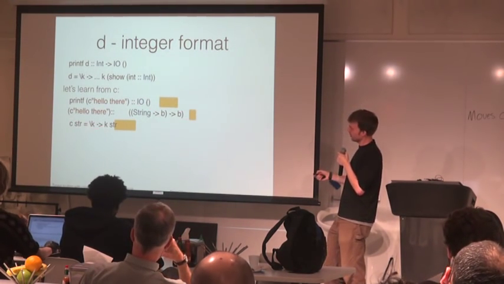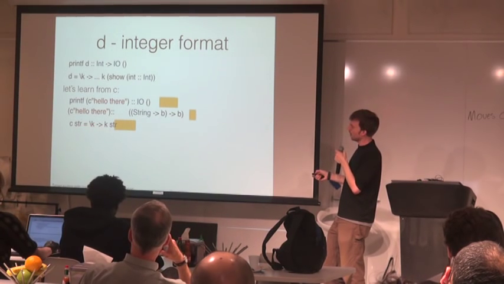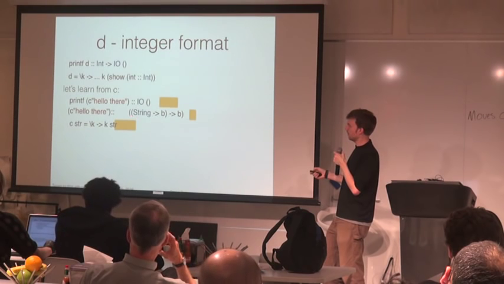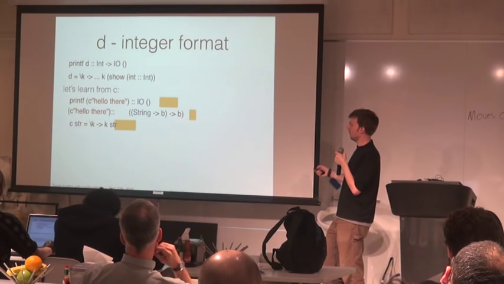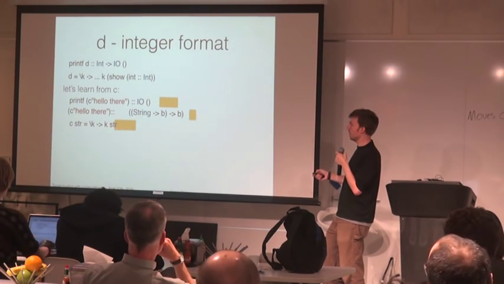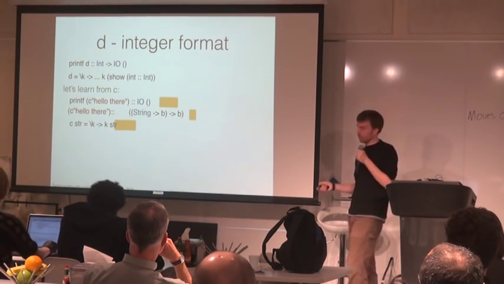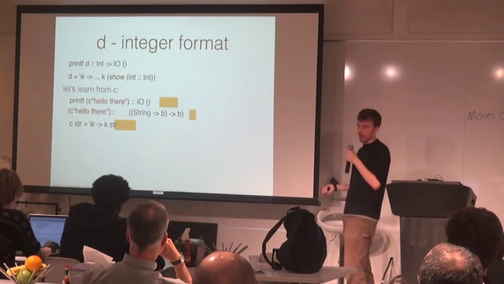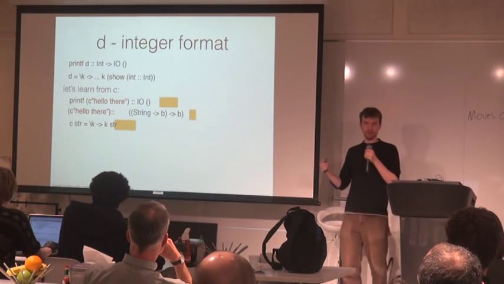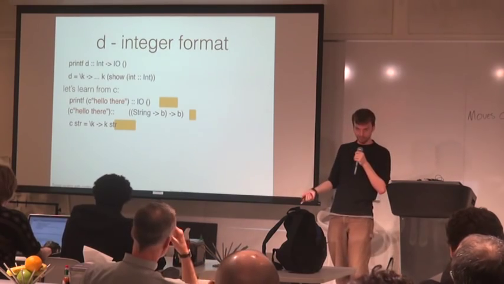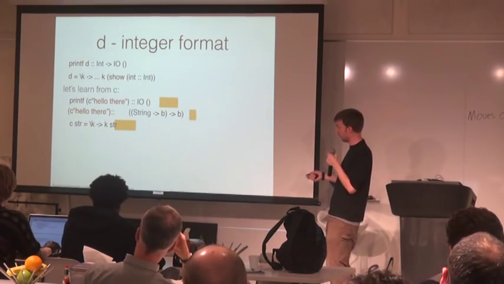And then if we look down here, the body of C, the implementation, is this K to B function, where the B is this K of str. So we use that. We also figured that out. We were saying we need to produce a B. How do we produce a B? Well, we have this K, which is a string to B function, and we have a string, so we can get a B from that.